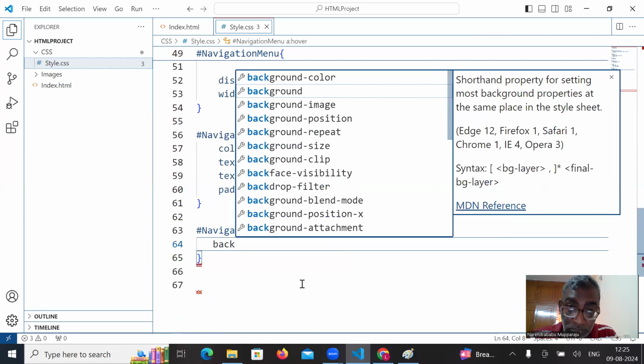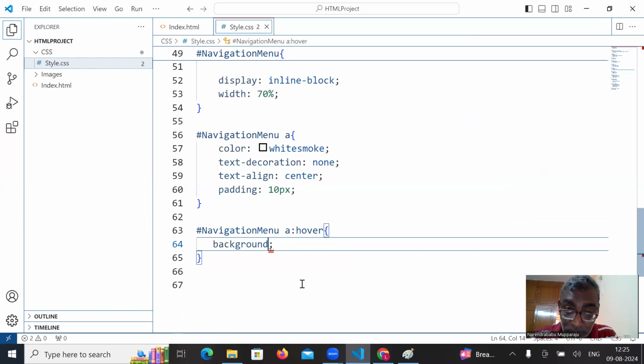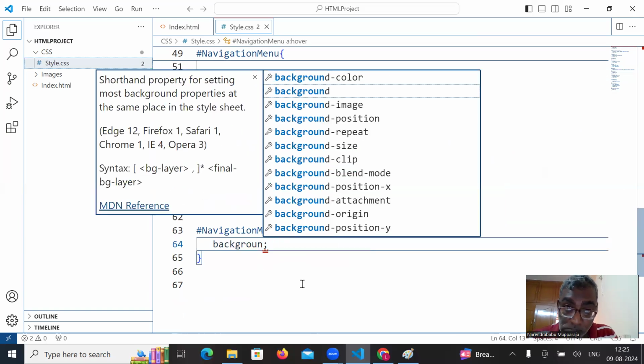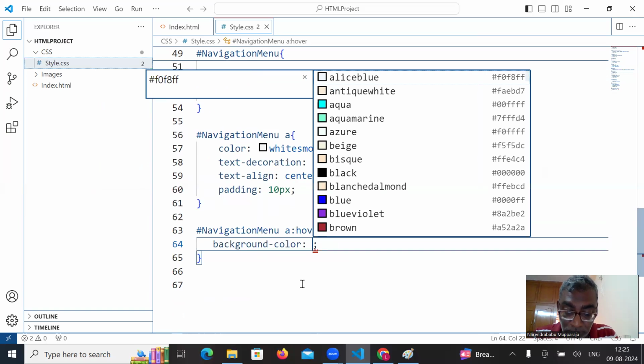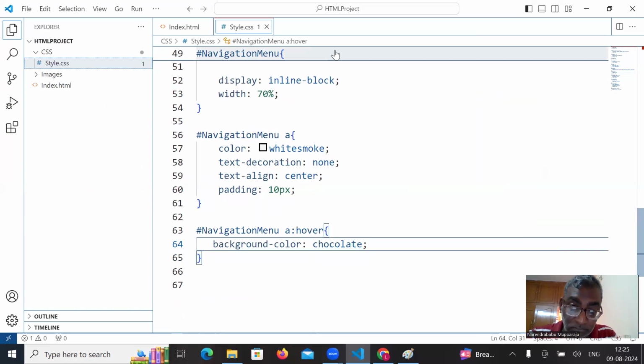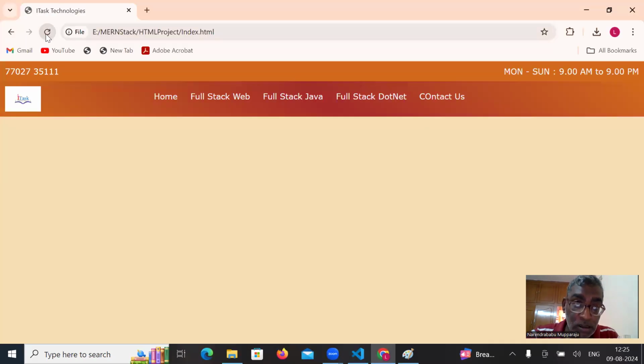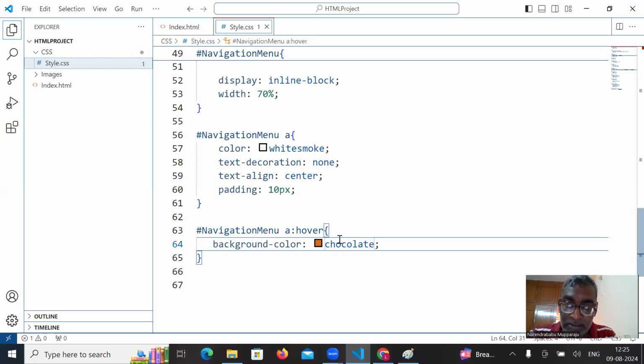Background color chocolate. Right? You see here? Okay, yes, I will, sir. Do one thing. Make it as blue.